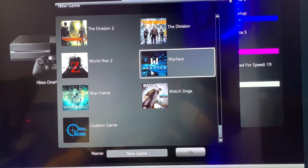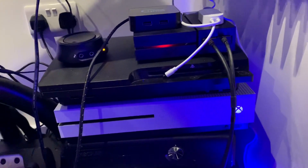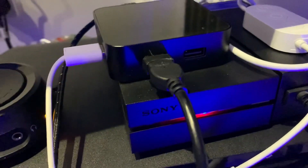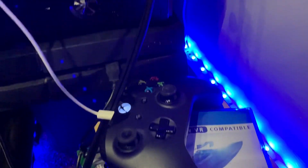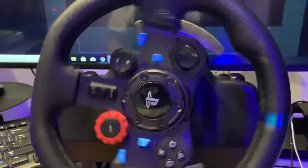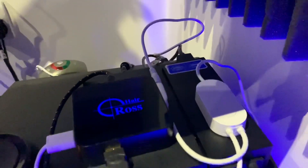Now I'm going to show you how it works on Need for Speed Heat. I'll take the USB out of my gaming PC and plug it straight into the Xbox One. The Logitech G29 is the black one plugged into the front, and the side one is the Xbox One controller, which we need to play Need for Speed Heat. Plugging the USB into the Xbox One — with a bit of luck the wheel will spin around, which means we have a lock and a hit. The Rear Snow converter will go purple, which is great.